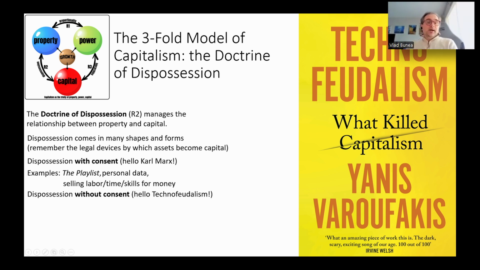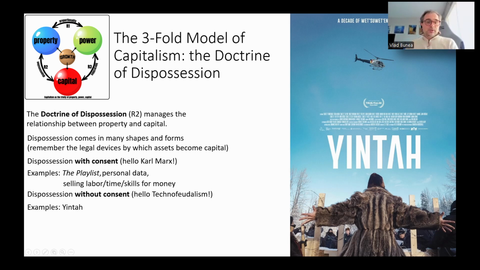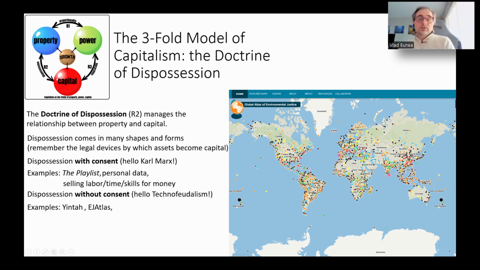Technofeudalism is a term invented by economist Yanis Varoufakis. We'll come to him in just a moment because I would like to look at two other examples before that. This documentary, Yintah, discusses the struggles of the indigenous nations in Western Canada in BC, the Wet'suwet'en, against the development of their land for the purpose of fossil fuel extraction and the gas pipeline. But this struggle shown in Yintah, and I recommend you watch it, I think it's on Netflix, is only one of the thousands of struggles described here on the Environmental Justice Atlas that happen all around the world.